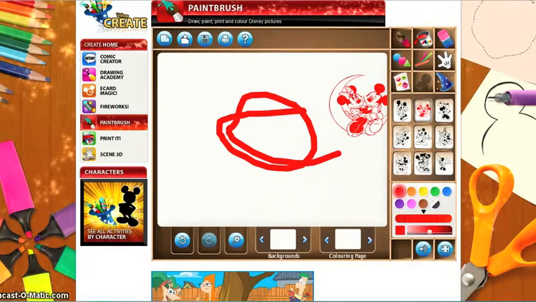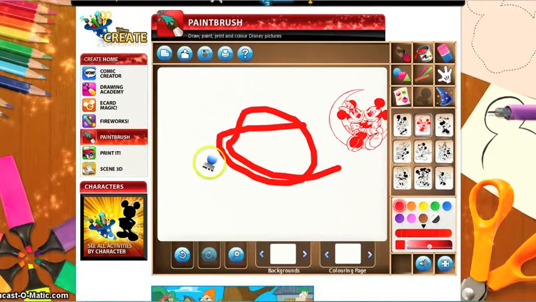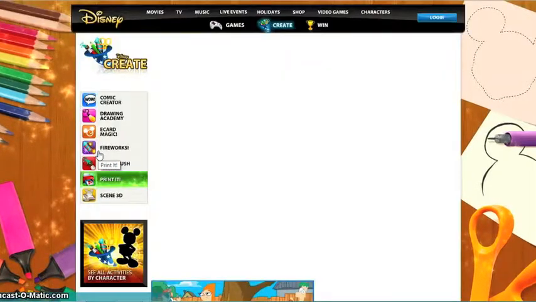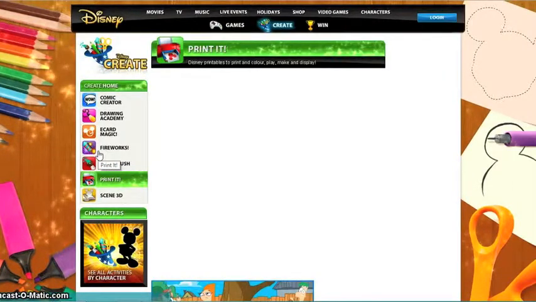And then if they do want to walk away from the laptop or the computer, they can print out. You can have your print options, and you have a list of all the different Disney characters. So depending on which one's your favourite, you can print that one out. It's a pretty good section for kids.